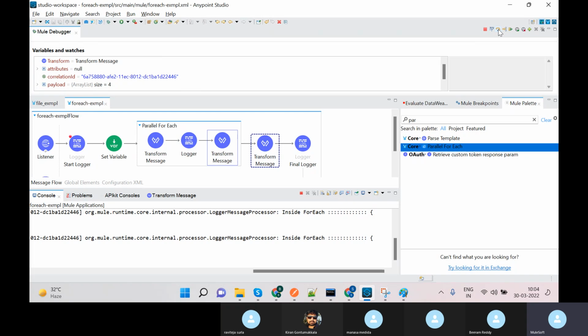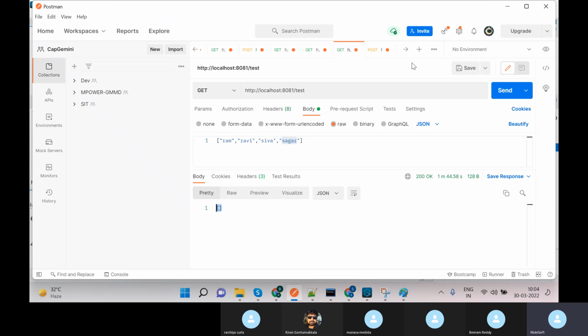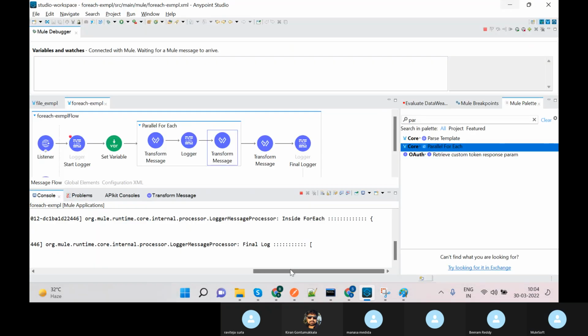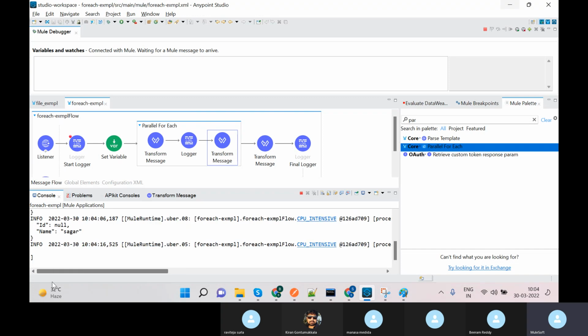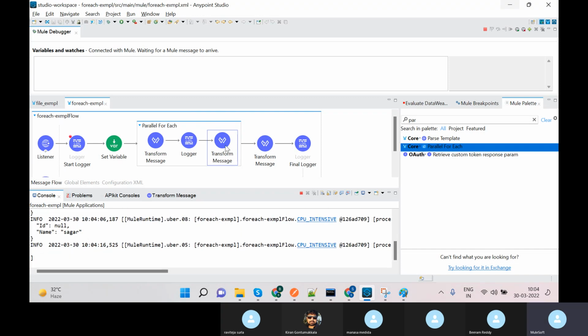So finally it is consolidating and giving the result. Now you can see it is giving an empty array. Why is it giving an empty array? It is not consolidating properly.